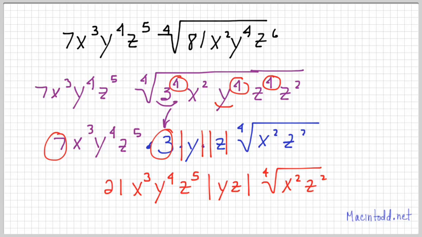Let's see here, I actually could do a little more simplifying. Y to the fourth is guaranteed to be positive, so I could take it times this y and get y to the fifth, but that'd have to still be in absolute values. Z to the sixth, I don't know if z to the fifth is positive or negative, so I should just leave it the way I have it written, with just that yz in absolute values. Okay, that's a pretty tough problem. Do one more.